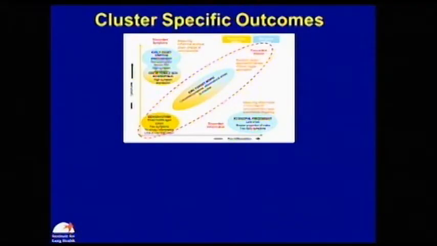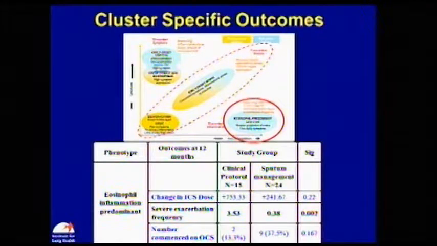So what was interesting was we then went back to these patients from this study and we looked at which clinical cluster they fed into to see whether clinical cluster would predict their response in this study. And if we look at these patients who are eosinophil predominant here, then really all the signal from this study was from this group of patients. So if you look at the exacerbation frequency, this was approximately 10-fold less in this group of patients. Yes, some of them ended up on oral steroids to control their eosinophilic inflammation, but for clear benefit.